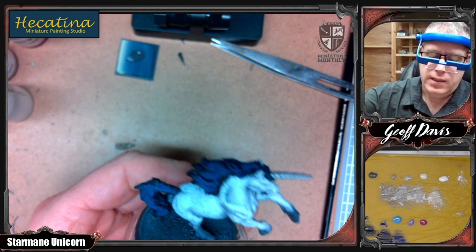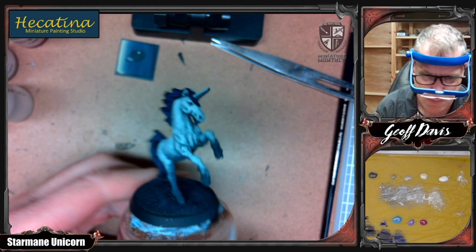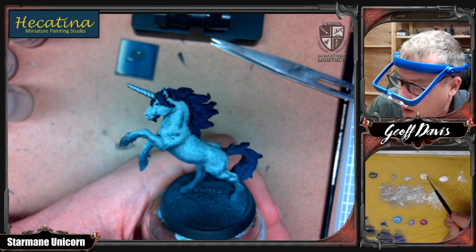I'm liking this guy. He's coming out exactly the way I'd hoped. Lots of highlighting, lots of strength in the... Look at him at the distance, seeing if he's popping the way I want him to. I'm really happy with that. All right, I got to finish doing this side of him, and then we can get on to adding some color. Adding some color will be the next step.